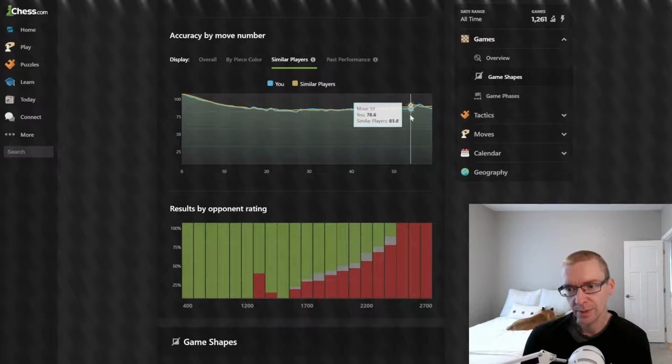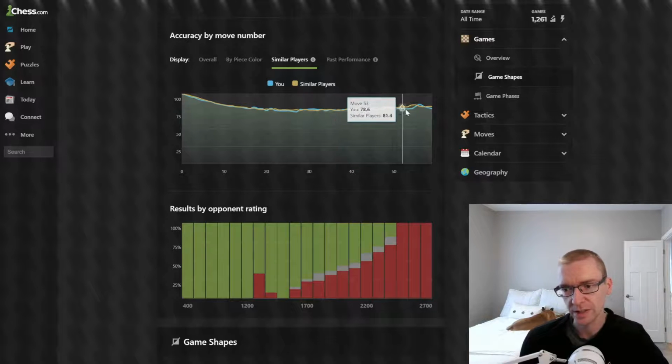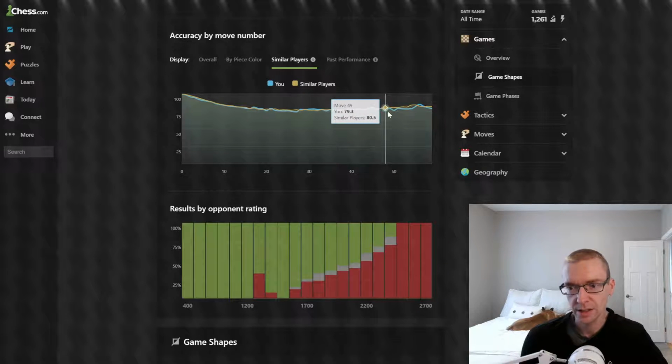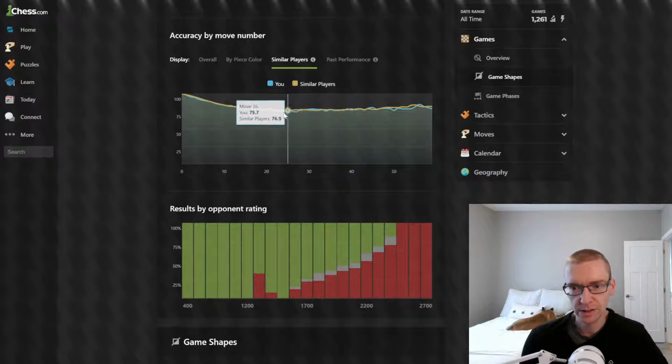And then in the endgame, I'm less accurate as well. But this is really deep into the endgame, and I don't think a lot of my blitz games go past move 50. So I'm not sure if there's any good takeaways from that. At that point in the game, they tend to be, you know, time scrambles, time pressure. So I'm not going to take too much away from that endgame performance. But definitely something here, this move 20 to 29 range.